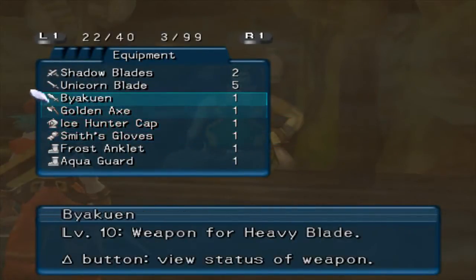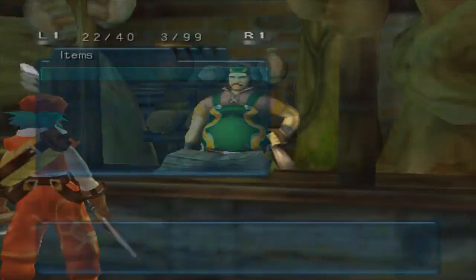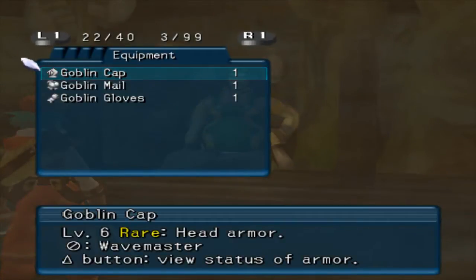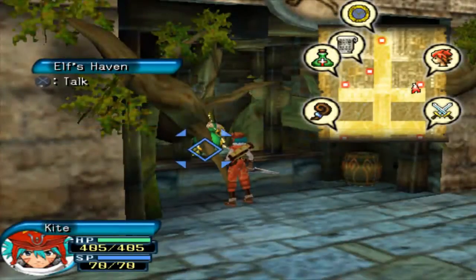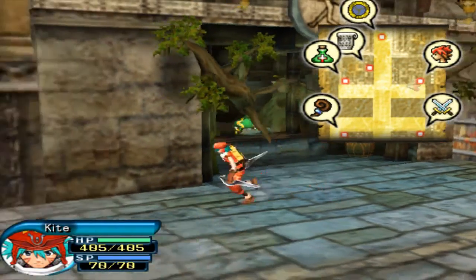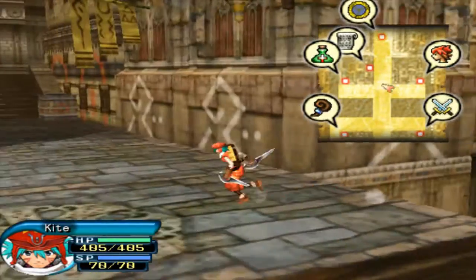Alright, so now we have three. So we have what, boots and something? I don't know how many more we have. Like four, the four god things, and then there was the apprentice. So there's five things. I think there are two left.